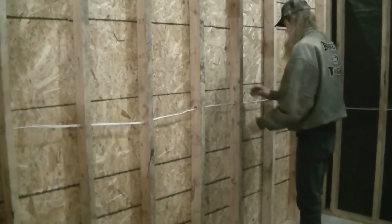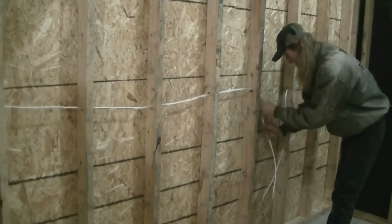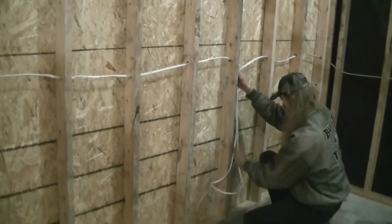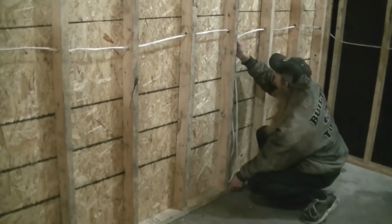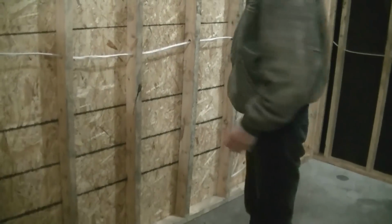We'll put another one here on this wall. Let's say here. And this is like a really simple way of doing wiring. It's definitely a time saver. And like so. That's plenty. Okay, so now we know we're going to have an outlet here. And I also want to put an outlet on this wall.